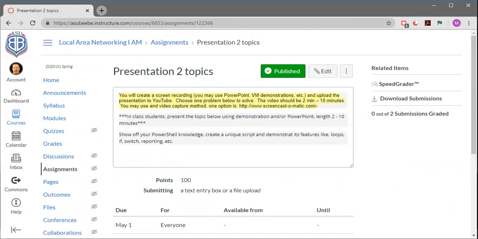So the presentation, you can turn in a screen recording if you want. You can also, if you don't want to do a screen recording, just share your screen and talk about it, you can do that too. You can also just submit a PowerPoint if you don't have screen recording software like Screen-O-Matic, or if you don't have a mic. Some students watching this on YouTube may not have microphones at home to do it.